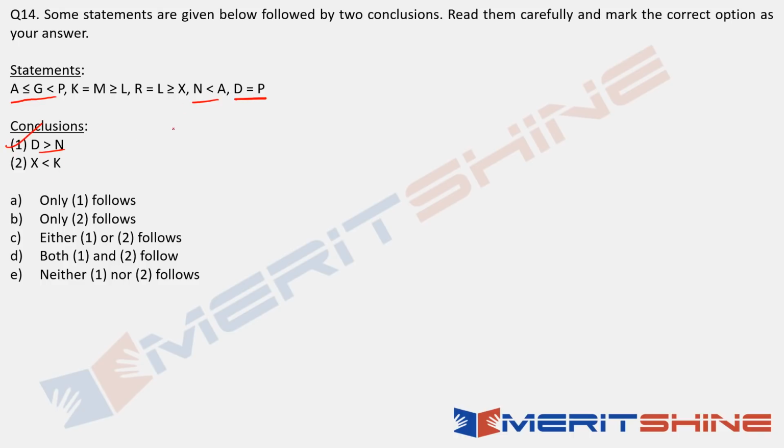X is less than K. Where do you find it? This is X, L, L. Okay. So this is the segment that you look at, and you can in fact just remove this. Fine. So you'll just look at it like this. So had it been X is less than or equal to K, it would have been correct, but it says X is less than K, but X can be equal to K as well. So it does not follow. Answer becomes option A. Only one follows. 2 sitters for you, straight 2 marks in 30 seconds. Right. Let's move to the next question.